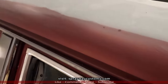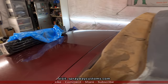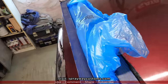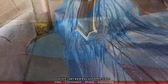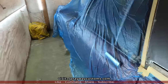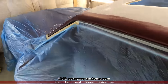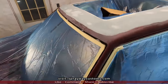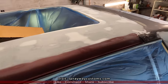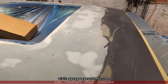Ants everywhere. But let me take care of that, then I'll cut you back on. I'll be using this here. It's Maxifilm. Ready to shoot some primer now. Got the car masked off. I'm gonna spray at least 3 coats. All depends on how much I have left in the cup.